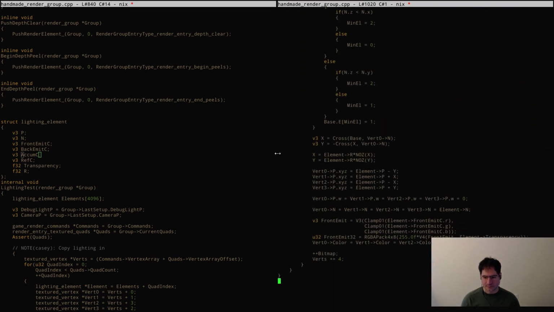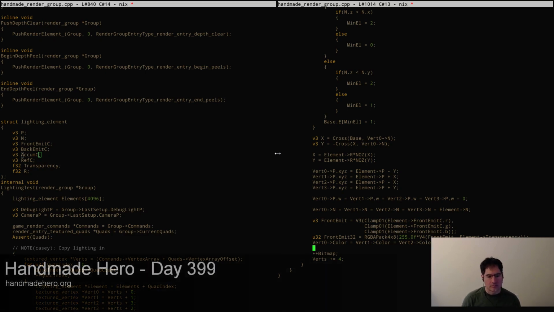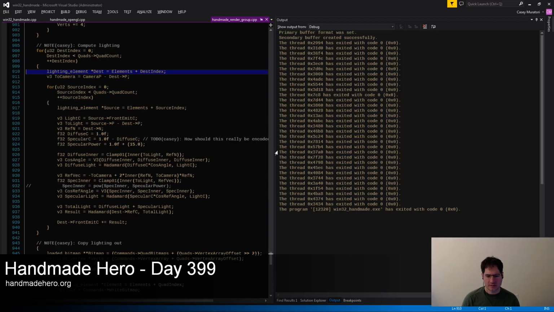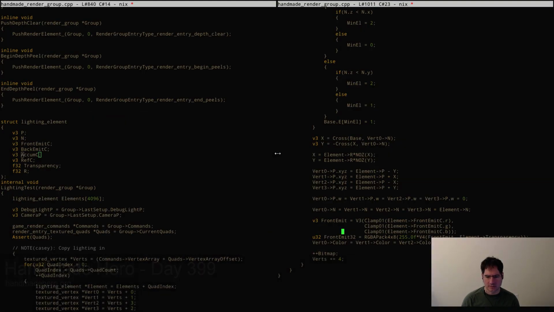Excuse me. Why is my little head thing gone? Well, I don't know why. If this is where my head is here, I don't know where the little head thing went. I think Windows just always seems to be very bad at keeping on top windows actually on top, unfortunately.